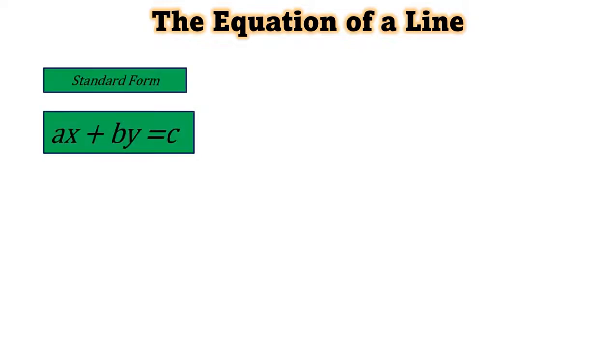How about changing from the standard form to the slope-intercept form? How do we rewrite ax plus by equals c into the slope-intercept form y equals mx plus b? In this form, y is isolated on the left side of the equation and its coefficient is 1. To rewrite ax plus by equals c in this form, we apply the addition property of equality again. So we add the additive inverse of ax, and the additive inverse of ax is negative ax.